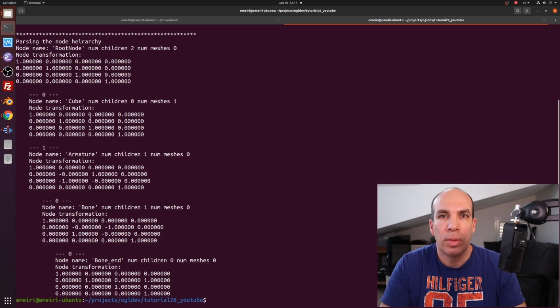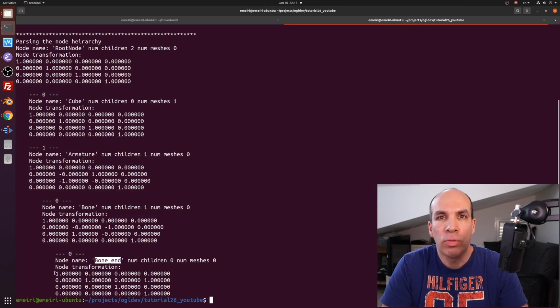get an answer. There's actually an additional node here called bone end, which I guess is for the tail of the bone, but there isn't an actual bone for this node. So the hierarchy may include nodes that don't have a corresponding bone, but if these nodes have children, then they will have an effect on them, and we will need to take care of that.